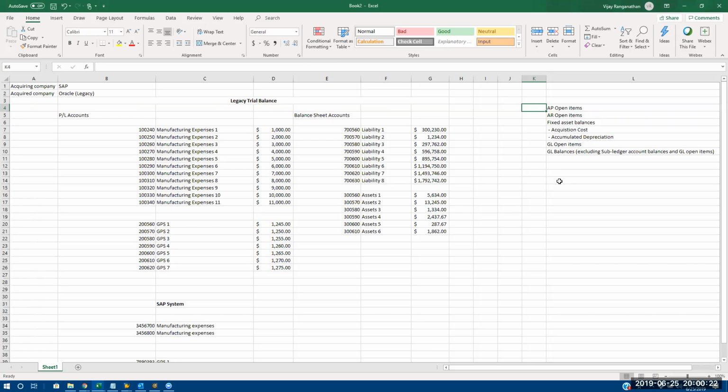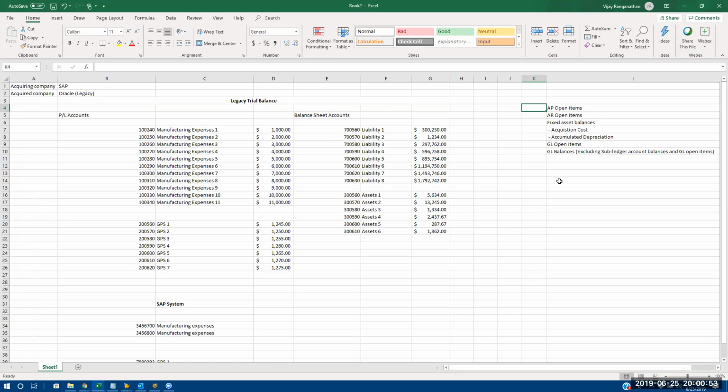So when you post a vendor invoice, you have to make a payment. The item remains open. If you run transaction code FBL1, there are a lot of items. It shows cleared items, it shows open items. Cleared items, we don't want to bring in. Why? Because they're already paid, correct? Because in the new system, we are going to execute payment for these outstanding payables.